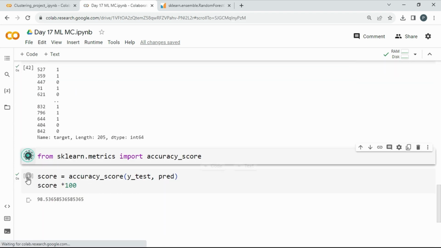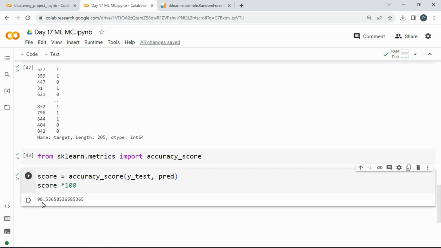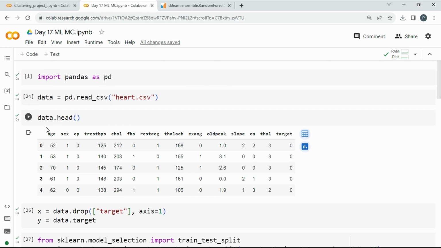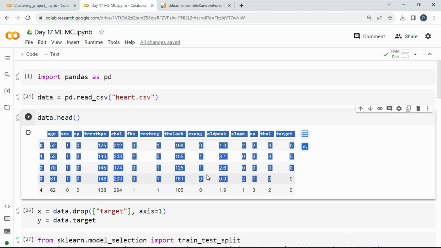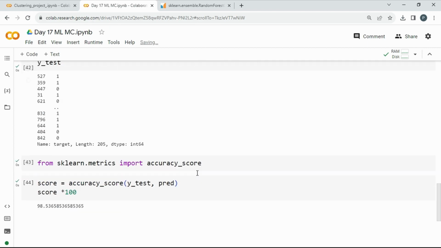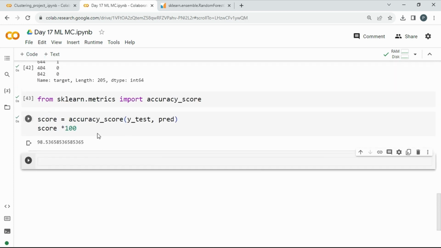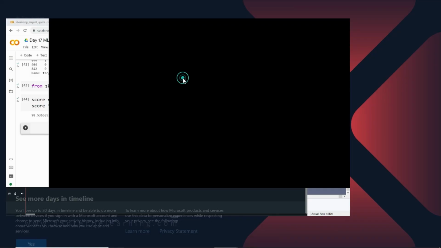You get the answer and compare it now. There's a slight difference, but still when you go and change it in this here, it's going to be a simple data set. But when you go with the real world data set, your hyperparameter tuning will help you to improve your score a lot more. So this is how you will compare your accuracy score for a classification problem.